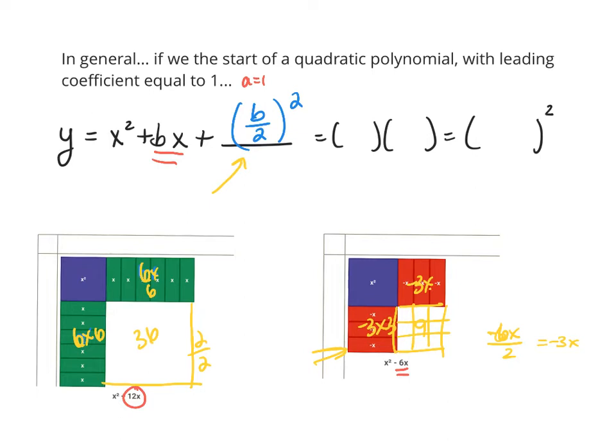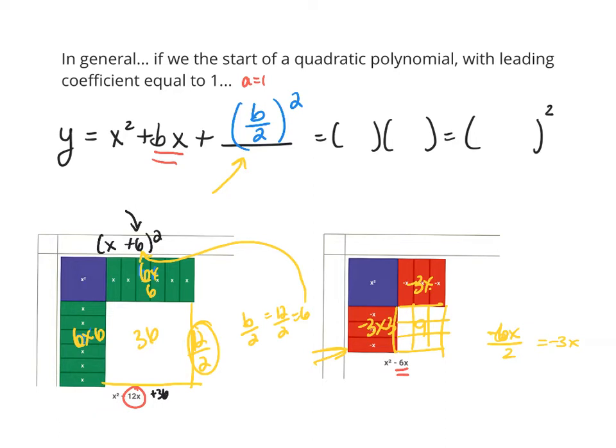Now the next thing that we notice is when we factored this one, we put a 36 here, and this was factored into x plus 6 squared. Now where do we see the 6? Well, the 6 was us taking that 12 and dividing it by 2. Or in other words, we took our b value of 12 and we divided it by 2, and that gave us 6. And that's the number that I saw there.